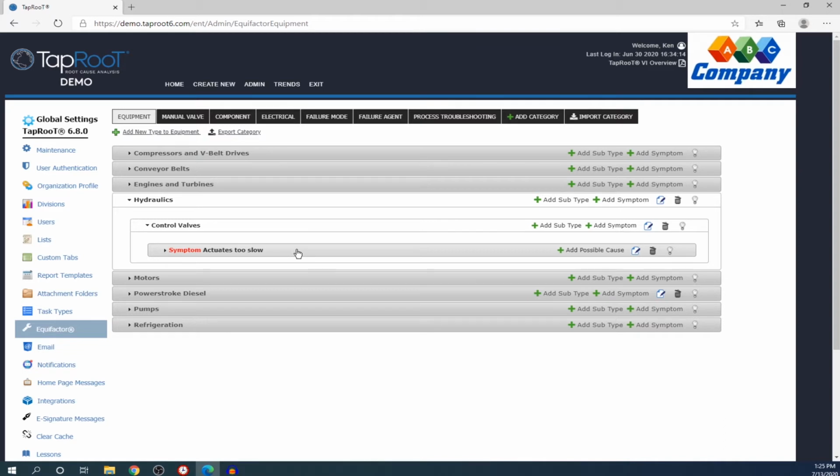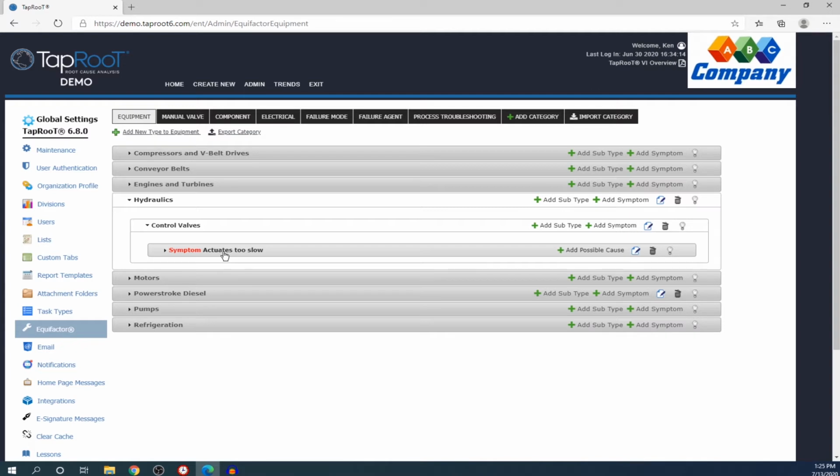Maybe you call the vendor and say, hey, how come this valve isn't operating right? He says, well, here's a bunch of things that you might look at. Well, those are some possible causes in here that you can start putting in. So a lot of opportunities for you to go out and just pull in these different areas where you might see some problems. It's not working. That's right. It broke, right? It wasn't plugged in, as an example. Yeah. So this will give you lots of opportunities here to start adding.